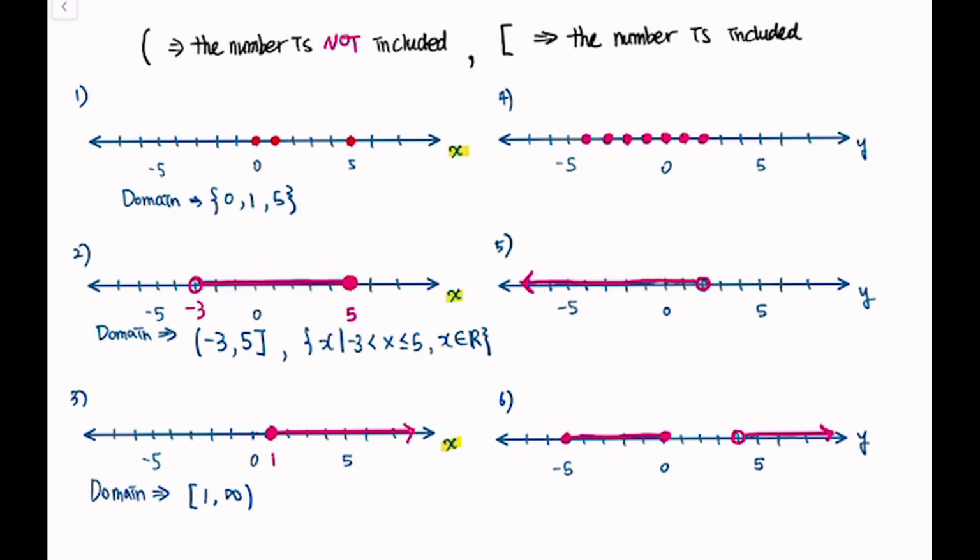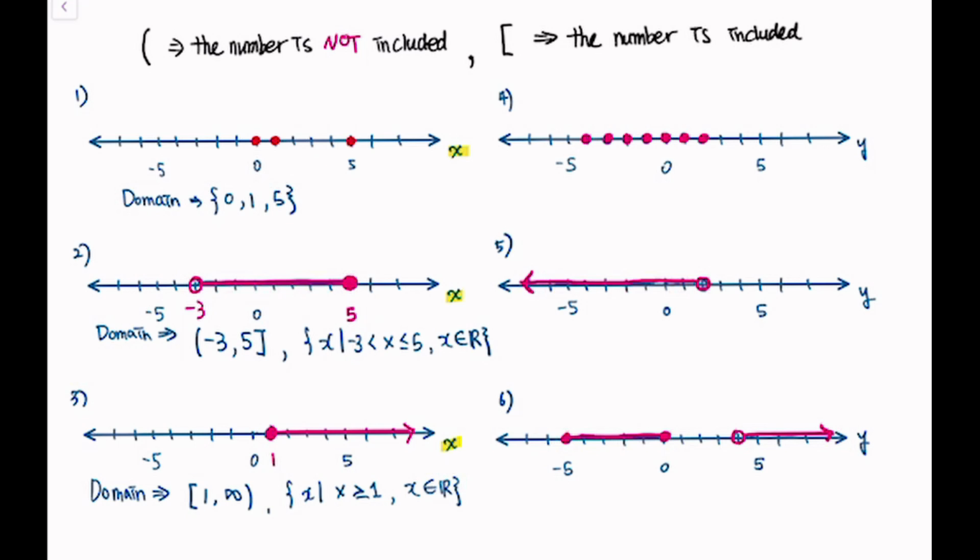And again, we can write this in set notation using the curly parentheses, x bar condition 1, that x value is bigger or equal to 1, but is smaller than infinity. But this is awkward to write, so we can just write it as x bar x, that is, x value is bigger or equal to 1. Again, this is the continuous graph, which includes all the real numbers, so we write down the second condition as x includes all the real numbers.